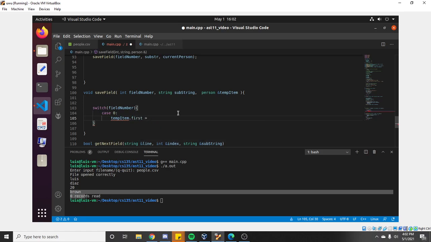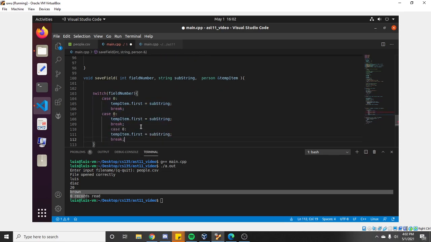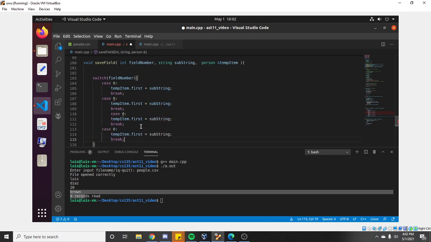And then we're going to set that equal to the substring. And then I think it's a break after that, right? And we kind of repeat the same process for all our other cases. Case 1 is not a first name, it's the last name. So we can just set that equal to the substring.